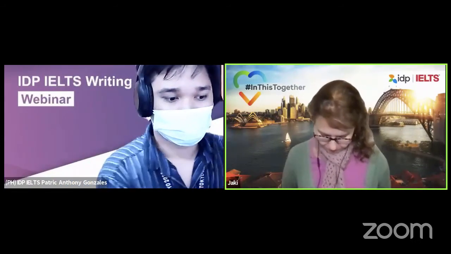Not given means that you cannot find the answer. False means that the answer is there, but it's not the same as the question. It's like opposite. So it might say, I don't know, Australia has many native animals. Okay, that's the question. And then in the passage, it says Australia does not have many native animals. That's a very simple example, but it's not the same meaning. So that's false.